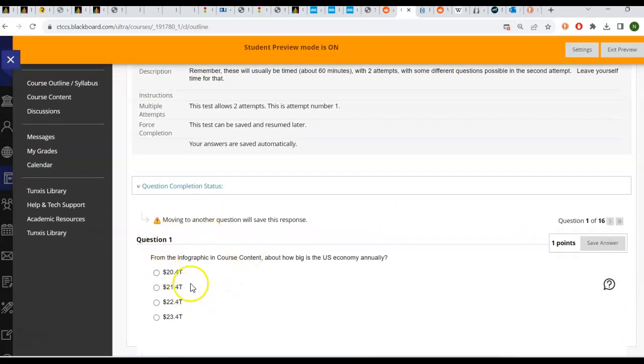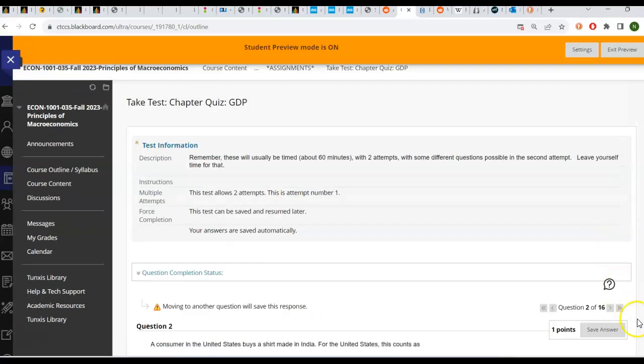So you'll get questions. They're going to be in multiple choice format. If I wanted to click one, I'm just going to click an answer here. I have no idea if that's the right one off the top of my head. Well, actually I do, but I can't quite give away all the state secrets yet. I would then click Save Answer.